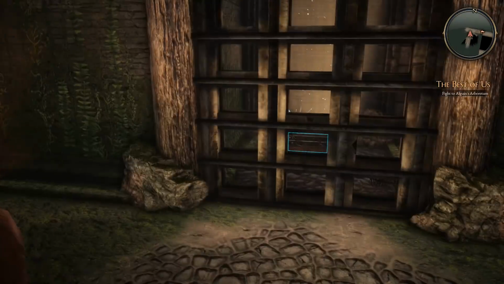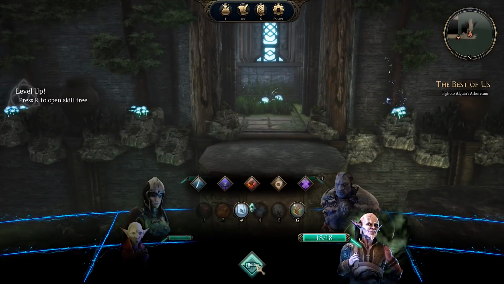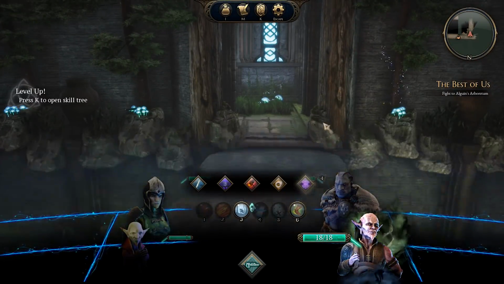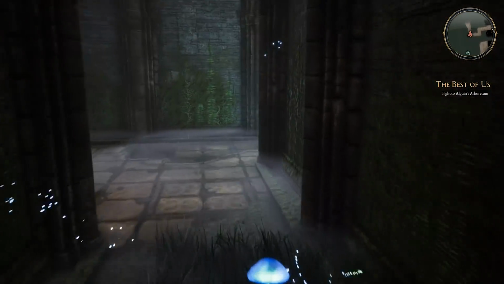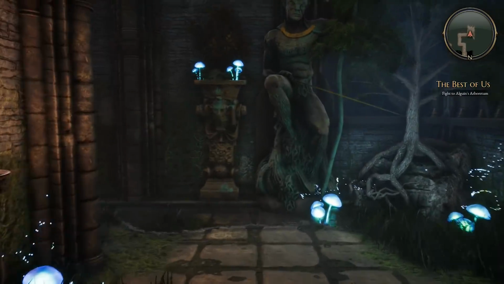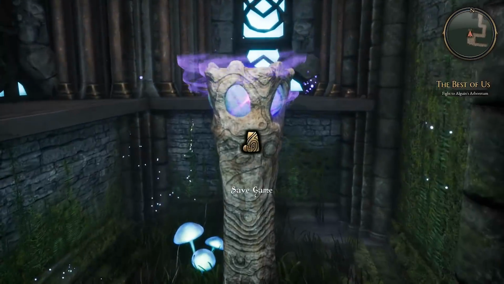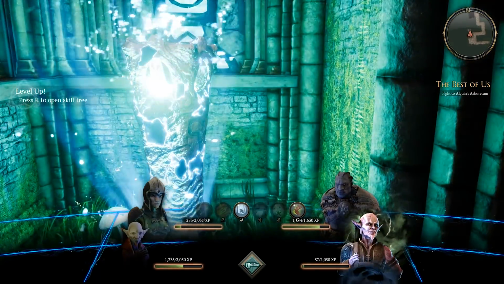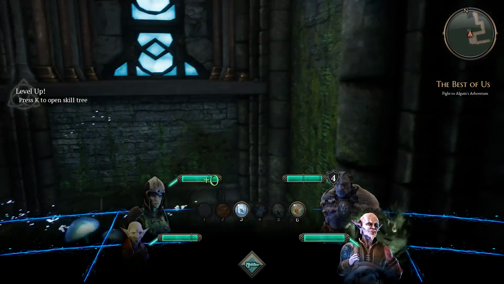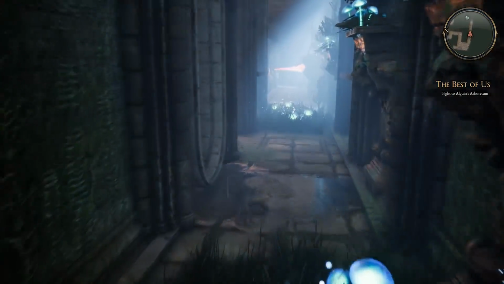Alright then, and what now? Oh, maybe we need to use the song. Let's try this one. Yep, that's it. Okay. And what do we do here? I want to open that gate. Bind or consume? Actually, you know what? Let's consume this one, to get more experience. Here, it wasn't that much, but there are other stones we can use to save around here.